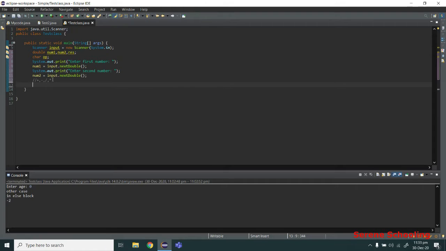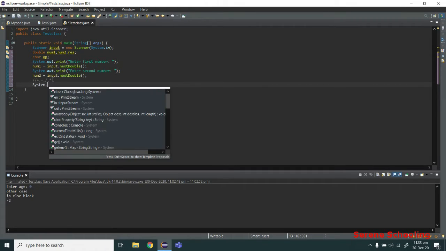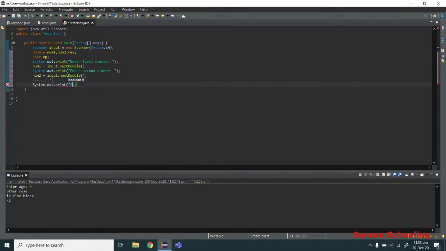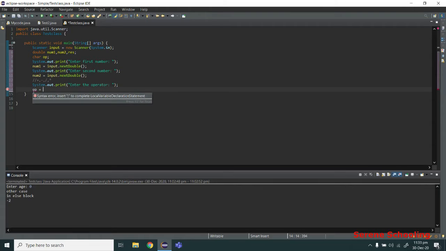So I'm going to take another input from the user. I'm going to prompt the user to enter the operator. Now I will store this input into the char variable, and if you remember, I told you how to take a single character input.